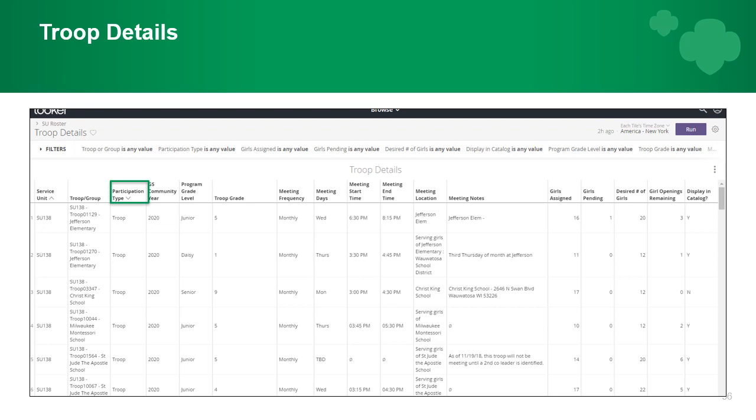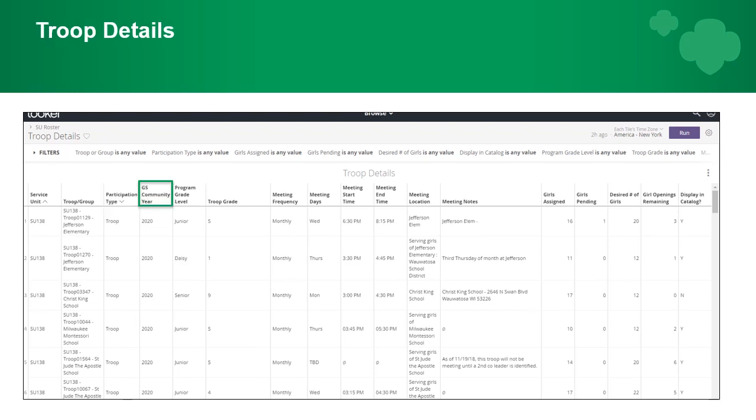Series means the troop was intentionally short-lived. For example, our Summer Daisy troops. We know they're only going to be about 4 sessions, and then the girls will be moved into other troops. So that's a series because we don't plan for it to be around for very long. There's a filter for indirect. This will give you things like your delegate lists.